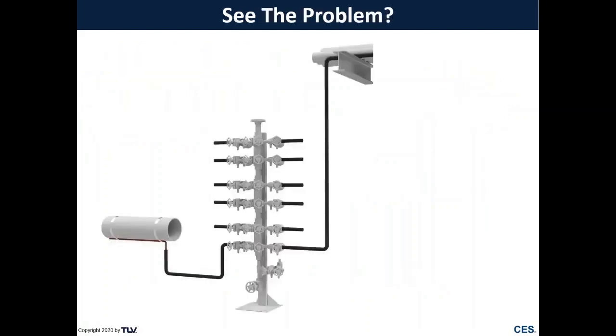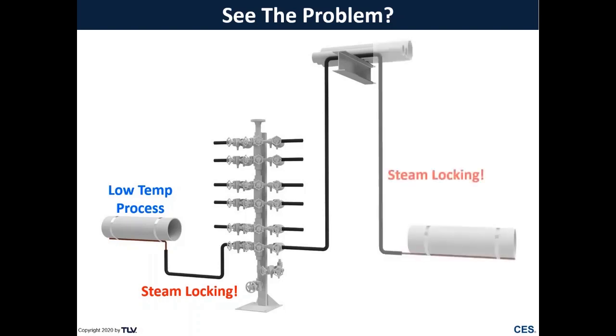So do we see a problem here? Here we have a steam trap manifold collecting condensate from multiple tracer lines. On the left, you can see this tracing line has a loop in it, which is creating a steam lock immediately upstream of the trap. That could back up condensate and cause a low process temperature in the line that we're tracing. Now, if we look at the circuit on the right, it looks like we have gravity drainage all the way to the trap, which looks good. But if we take a further step back, we actually see that we have a lift further upstream, which is creating a steam lock, which again is creating a problem with heating our process.